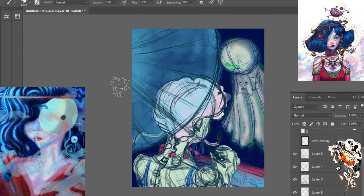In traditional art, you would usually get this effect by applying a wash of the color so that it just stains over it, and you would just build up washes. In Photoshop, since color works differently, the most I can recommend you do is build up layers of opacity. So build up your opacity slowly and try not to go too far too soon. That's my biggest recommendation. Don't go too far too soon.